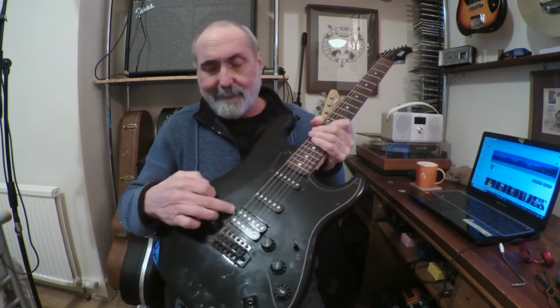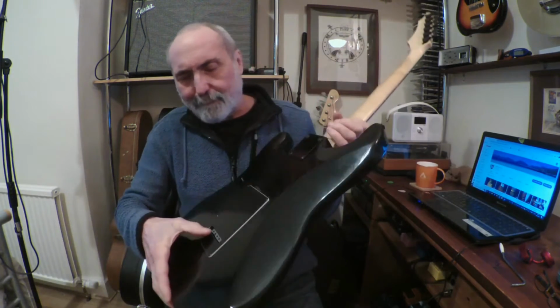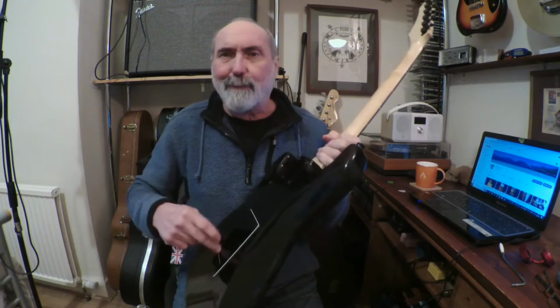Now, you can't see it at the top there, but it says hot humbucker, and it is. It actually really is quite good. I'm going to say just a little bit more about it. I think it's probably a ply body. It's got quite a bit of weight to it. I did take the cover off at the back to try and get a bit more clues. Now, they're quite smooth routes in there.